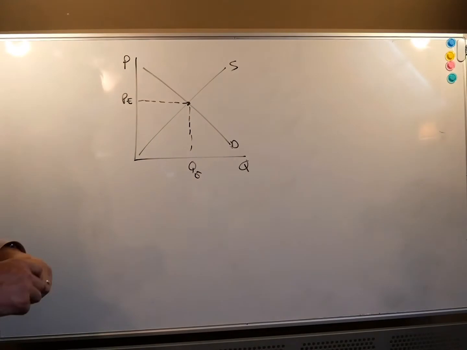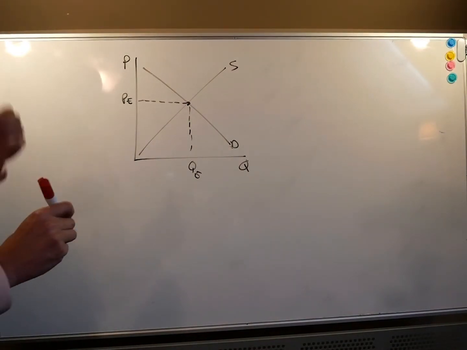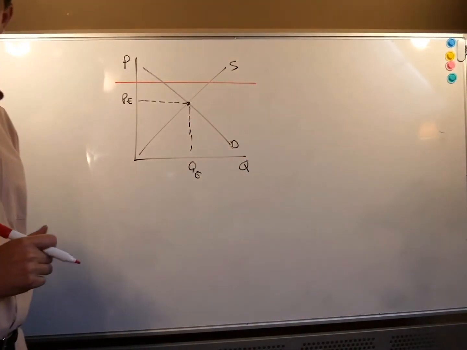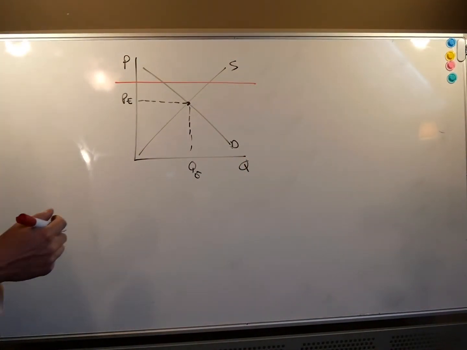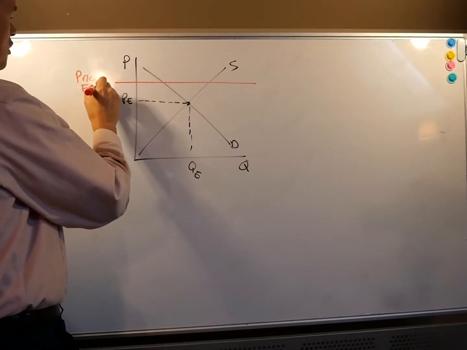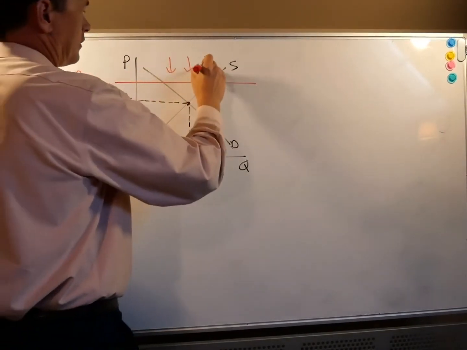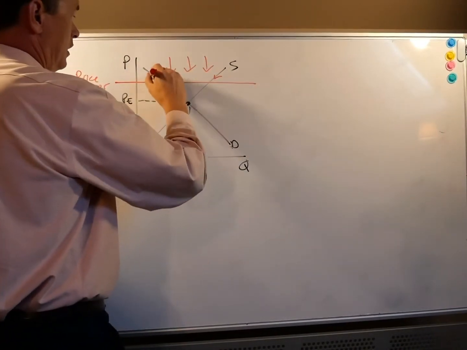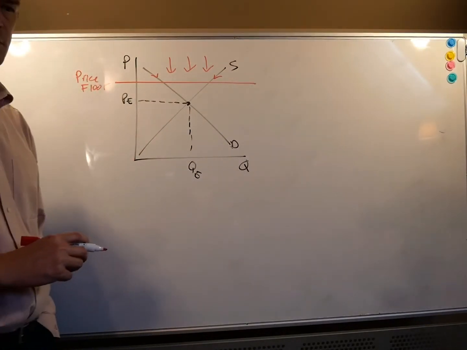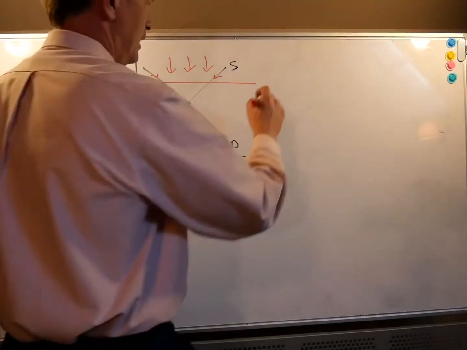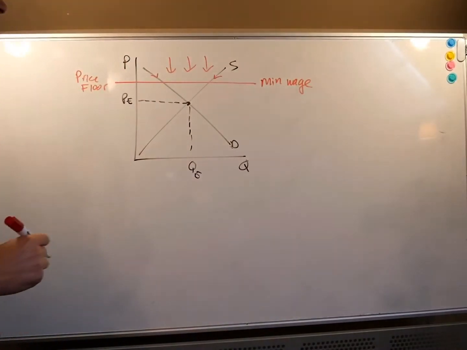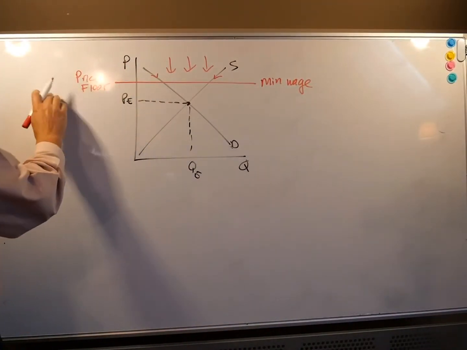Okay, but let's start with, say, for some reason, we come in and we can't go below that line. All right, that's a line from outside my graph. In fact, let's say that's a price floor. For some reason, I can't go below this price. I want to go down here, but I can't. Let's say this is some kind of minimum price you have to pay. Let's say minimum wage. So let's say this price floor is a minimum wage. It's the price of labor.